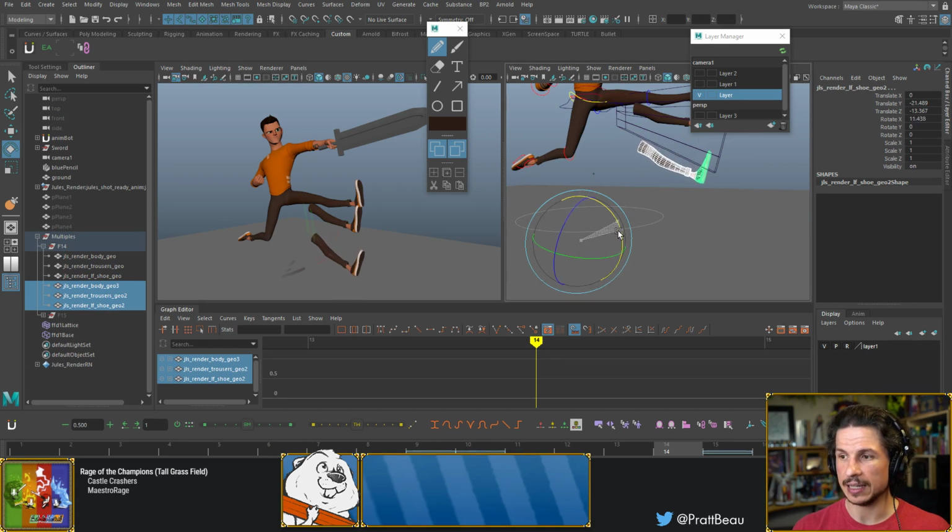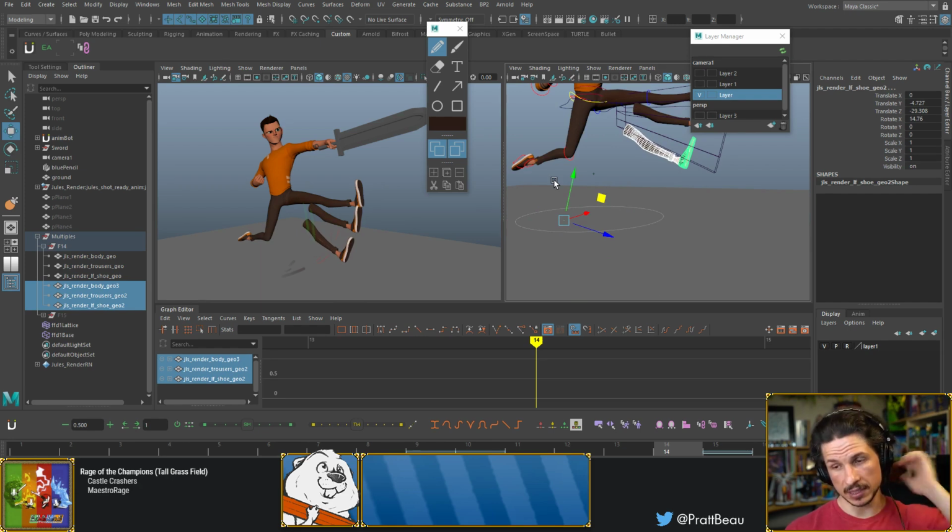The reason I like to duplicate the whole rig, typically, is in this case, I just moved the upper leg, which worked fine. That's good. But if you're doing a proper multiple, you're going to want to pose out everything. So in this case, the knee and the ankle would have a slight tweak in them.